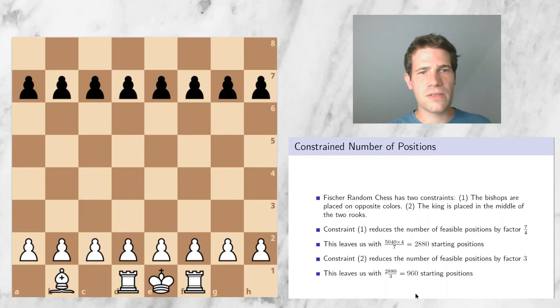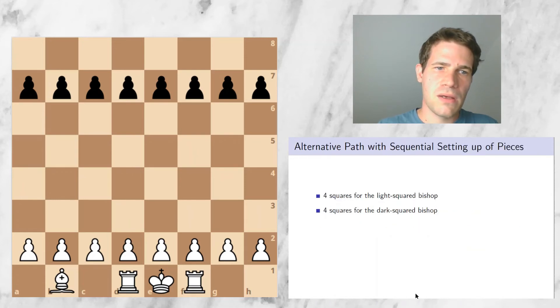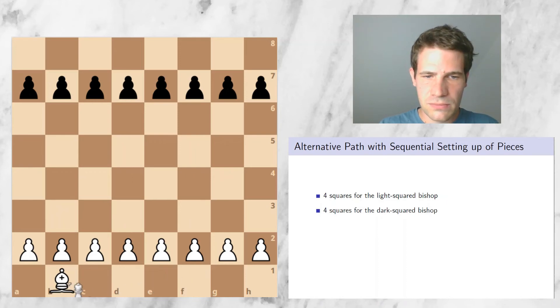So this is for me the most logical way of explaining it. There is also one way of dealing with it which is a little bit maybe more popular, which I found on several websites, but which is not as simple in a mathematical way as this one. So let's go to the second way of coming up with an alternative way of setting up the pieces in a sequential way and still end up with these 960 positions. Let's clear the board again. For the second way, we now think of the pieces in a little bit of a different way. We think of one bishop as being the light squared bishop. We just declared this is the light squared bishop. And the other bishop is the black squared bishop. This also takes this constraint already into account.